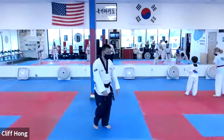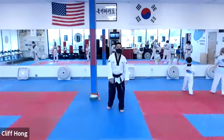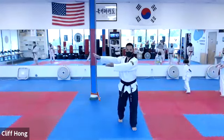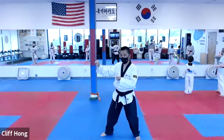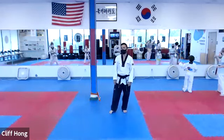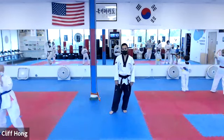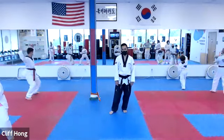Okay, try that again. Hands too far in front. Not like this. This. Right? It's like fighting stance. You're guarding block. Just open hand. Wrong hand. There you go.